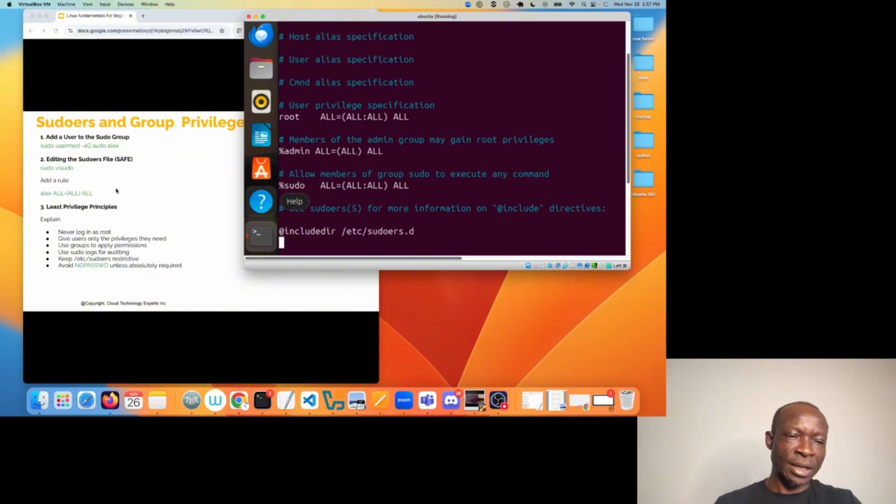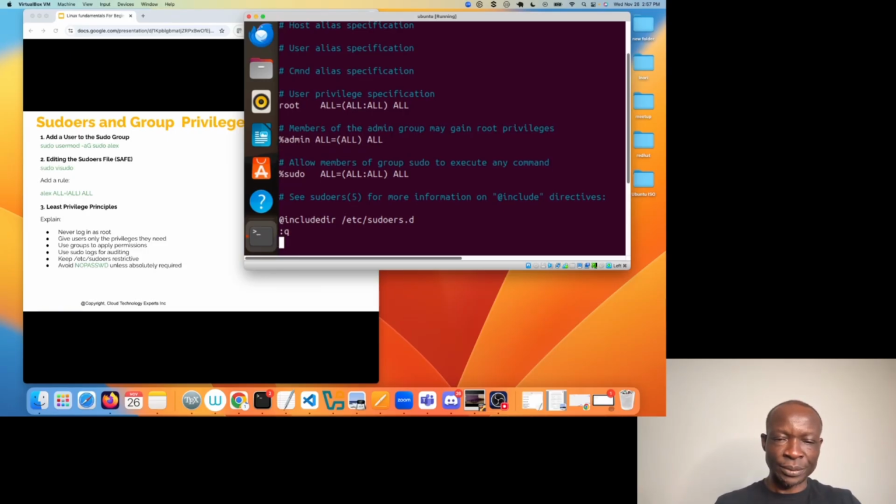So in this case here, you can add a rule and say Alex. You can add a rule, and basically you're going to modify one of these lines here to look like this: Alex ALL=(ALL) ALL. Just basically following this format that you have here. Okay, let's make it look similar to what you have there. Oops. So let me delete that line. All right, so I'm not going to save this file just to be safe.